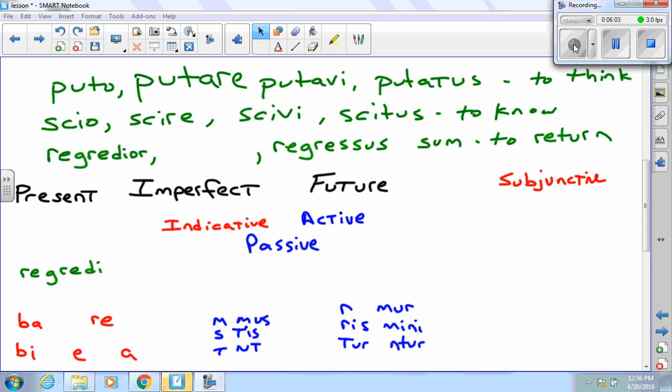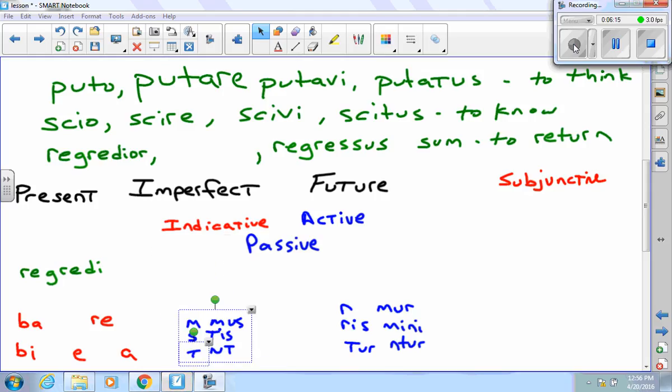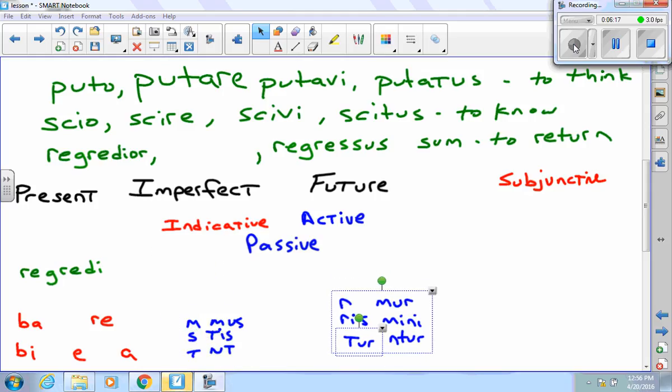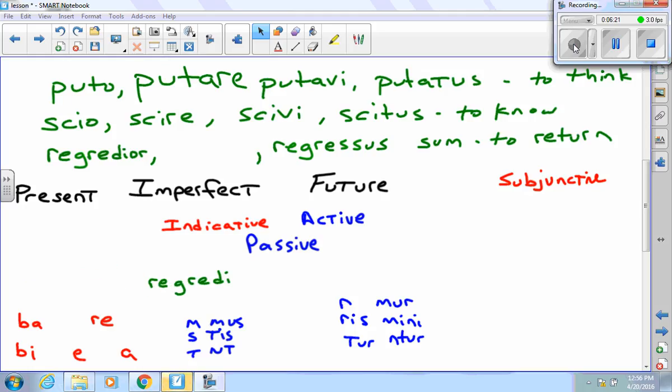Then I'm going to treat it as if I were making the passive voice for the other ones. In this case, I would just add the ter, one of those endings. You're not going to use these active endings. All of these are going to be passive endings. So if I move it over here to the imperfect, I'm going to have an EBA. And then to make it look passive, I'm going to have ter, but still I'm going to translate that as active.